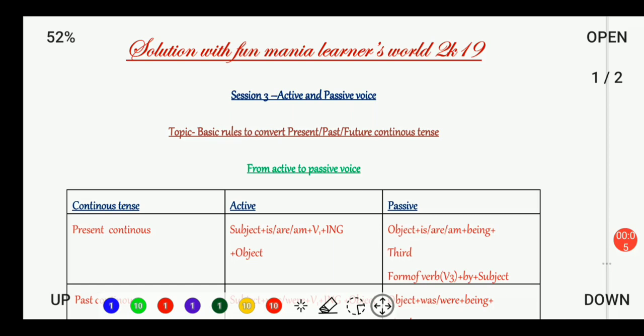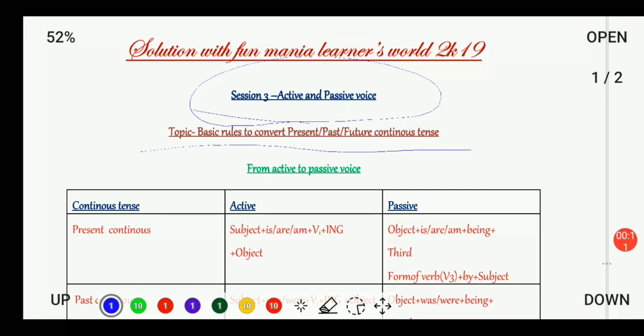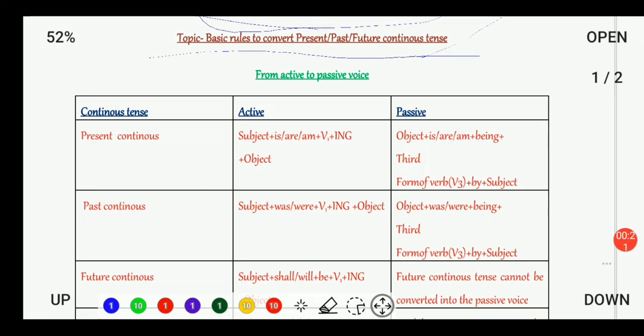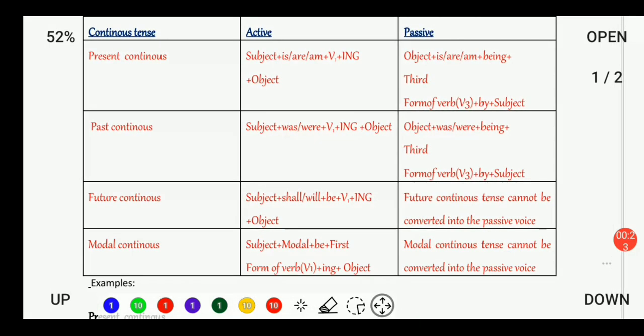In today's session, we are going to discuss the topic of active and passive voice. Friends, here we will tell you about the basic rules and advanced rules for the conversion of tenses, from the present, past, future and modal continuous tense from active to passive voice. So friends, let's start our topic without wasting time.